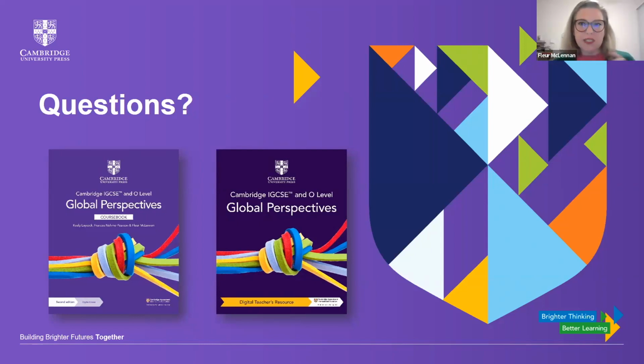But yes, collaborative. So I'm going to reframe that a little bit, because it's not the topic that carries the weight, it's the skill. And the skill we were looking at is research. If you were to do something like this in terms of a collaborative structure, there are lots of suggestions within the course book and also within the teacher's resource. But you might have an idea where, let's look at, I don't know, girls' education.